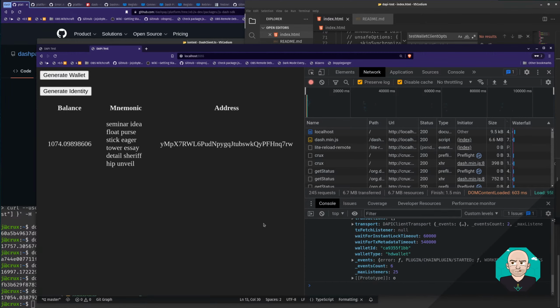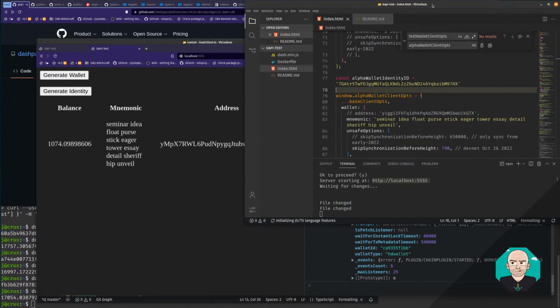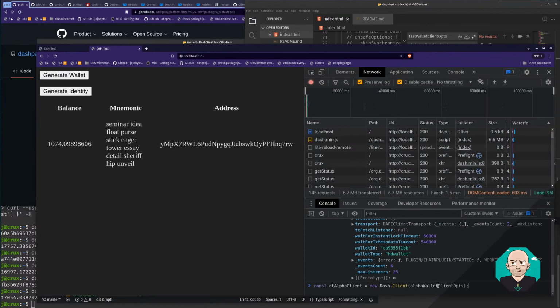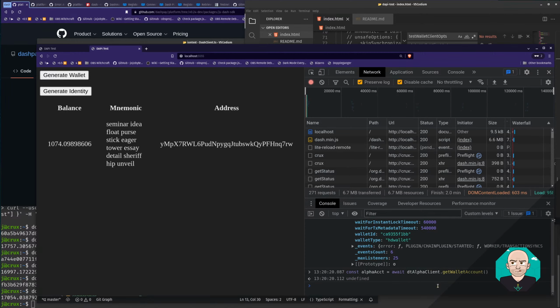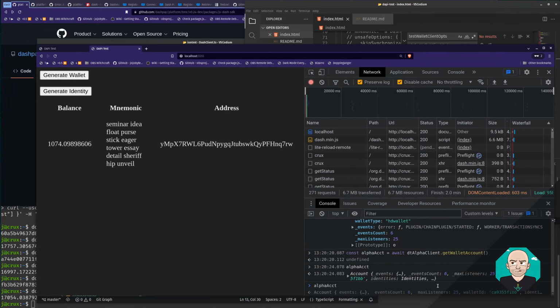It's not a big deal. We should have the identity, which means what was? Oh, dang it! Let's do constant alpha account is equal to that, and alpha account. Yeah, we got that. So alpha account, but we wanted.